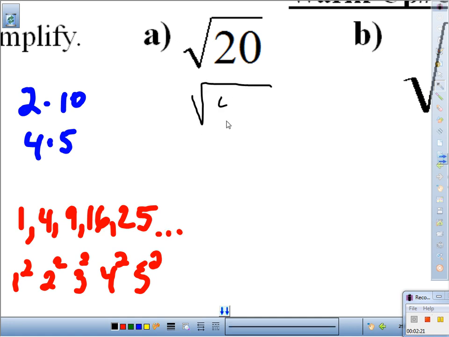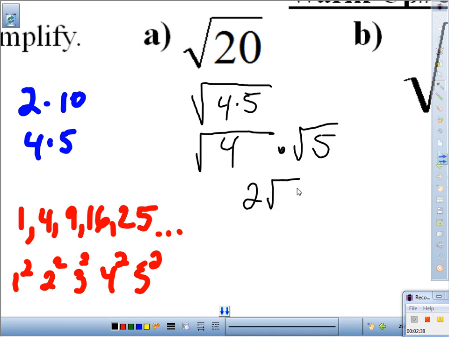square root of 4 times 5. And this is very similar to when we did simplification of imaginary numbers the other day, remember? From there we can rewrite it again, square root of 4 times square root of 5. Are we there so far? So what is square root of 4? 2, and square root of 5, and we're done. That's it, because the 5 is a prime number, we can't factor it anymore. Fairly simple? Okay.